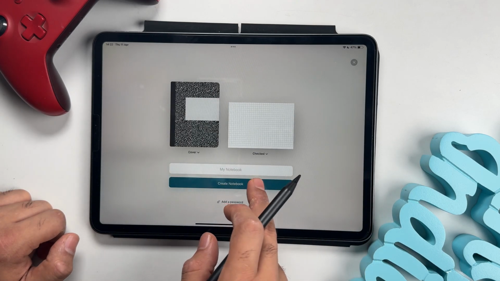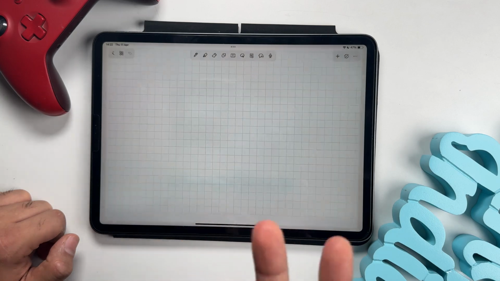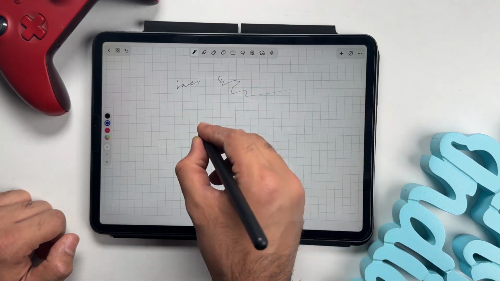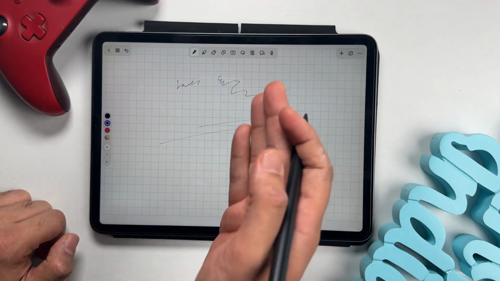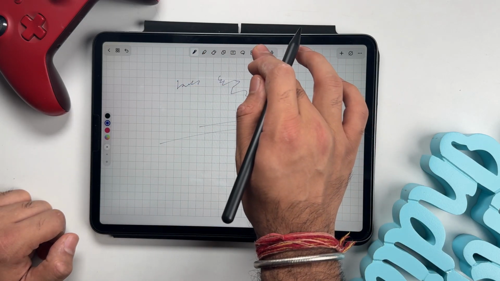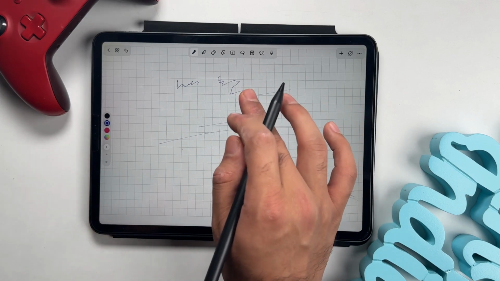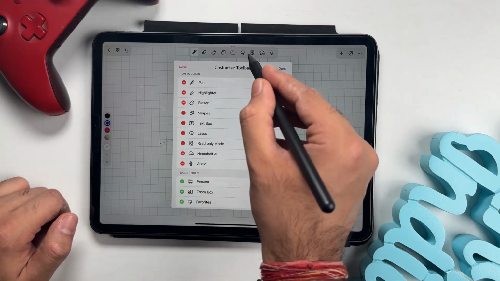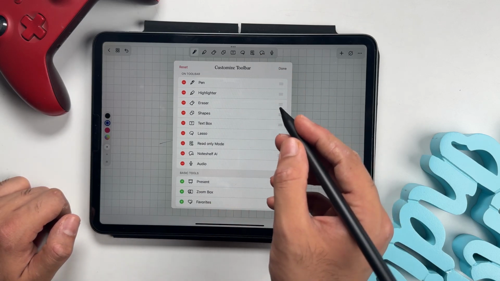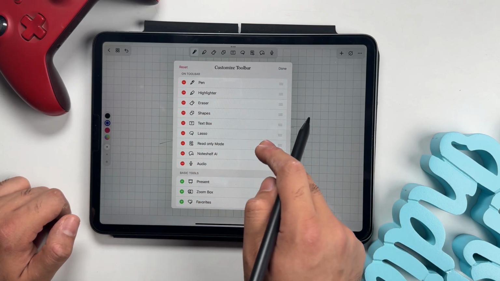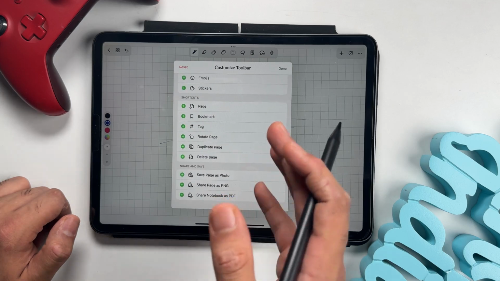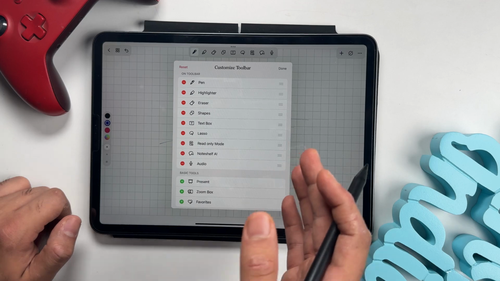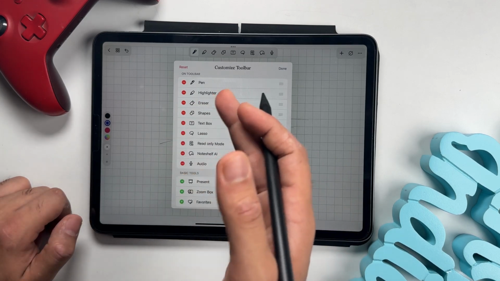Let's say I create a notebook here. I can put a name as well, which I did not. You can do whatever you want over here, and these options are customizable as well, which makes it even better. If I want to customize an option, I can just hold it for a second, and then it will show all the options available, and you can use whatever you want on the top shelf, which makes it easy to navigate and use.